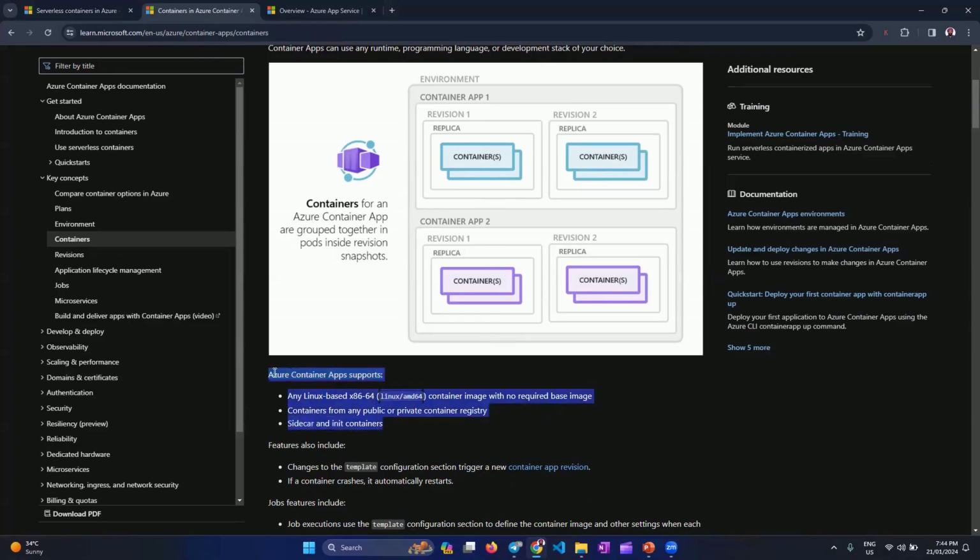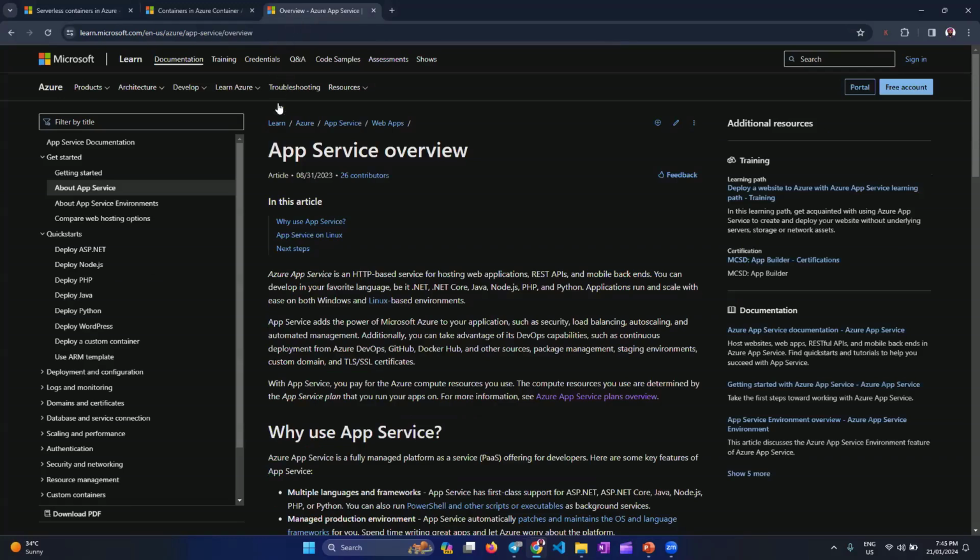You would notice that there is no mention of Windows images. That means Azure Container Apps does not support Windows images, so you cannot use image 1 here. That means for the first question, which corresponds to image 1, you will not have Azure Container Apps in the valid choices. Let's now look at Azure App Service.